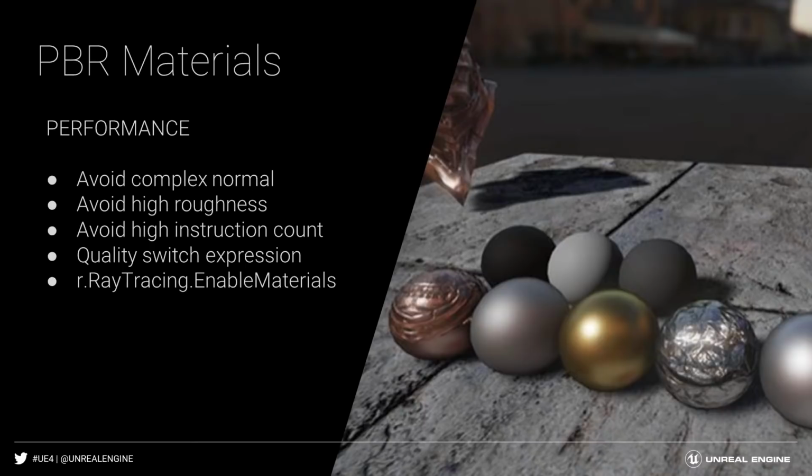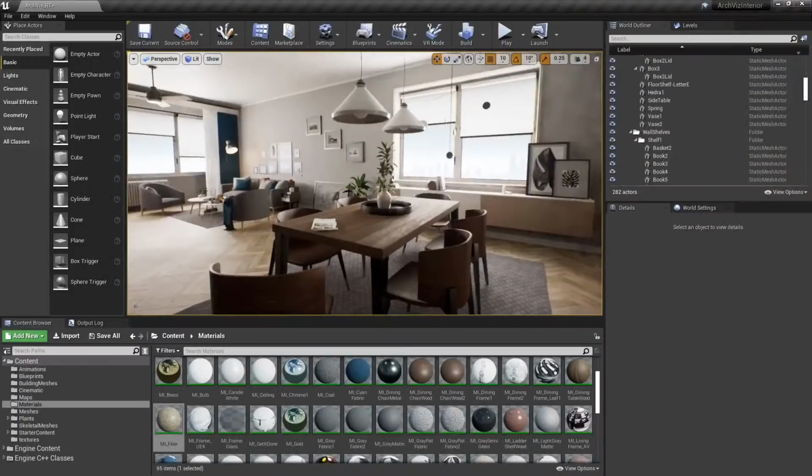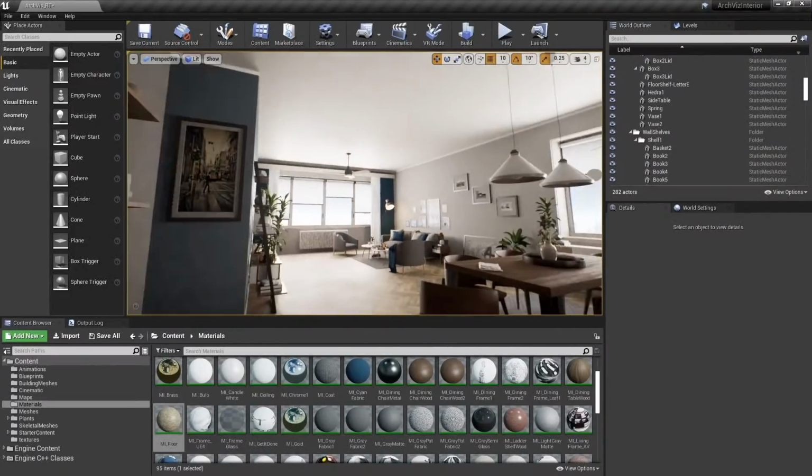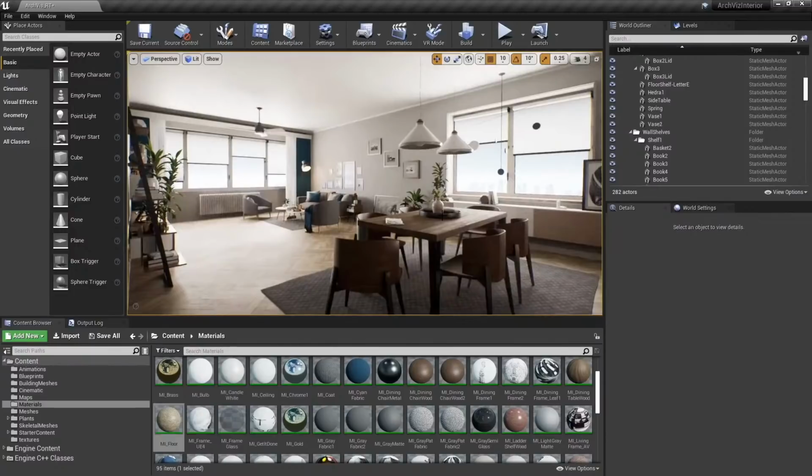Now there are a couple things that we can work with inside of Unreal to visualize these things, and some tools in the material editor that will allow us to make our materials more or less complex depending on if we're using ray tracing. So let's go ahead and jump over to Unreal and look at a couple of these things real quick. So here inside of our fully ray traced scene, we can actually disable all ray traced materials to see the difference in appearance as well as what kind of performance cost we have for our materials. And it's a global switch. It's using a console variable.